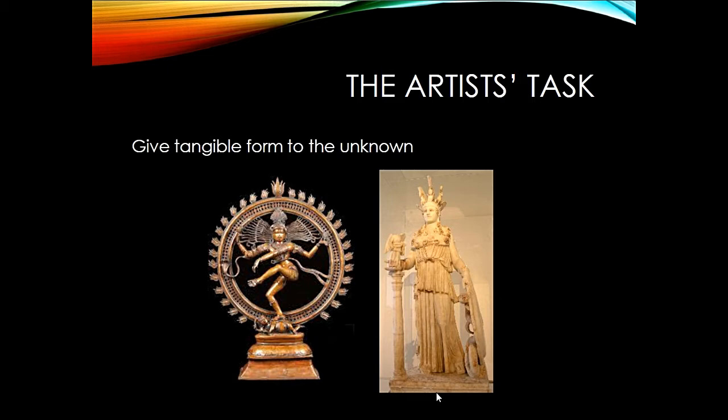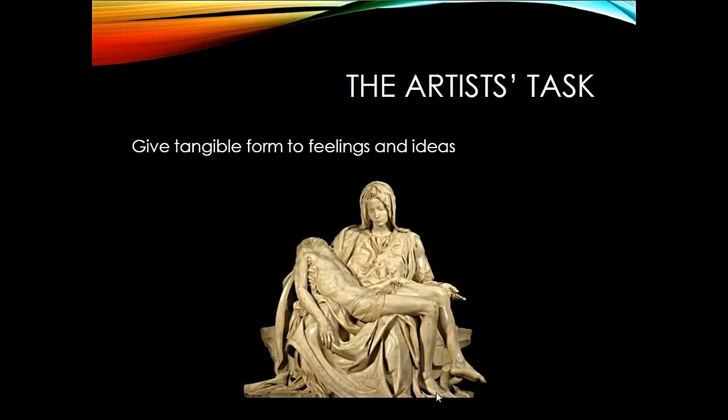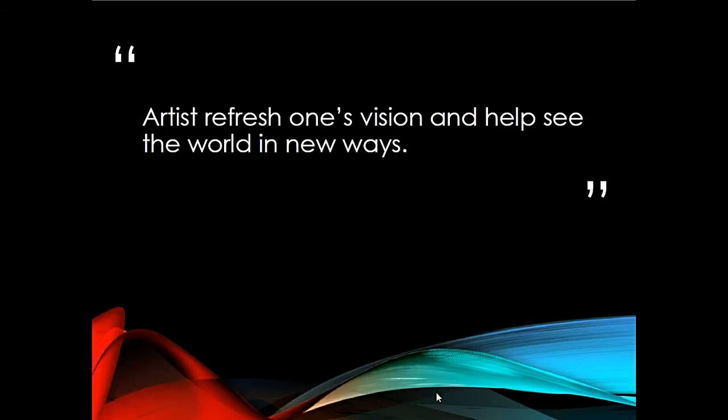Also, the artist's task, he can also give tangible form to the unknown. Example, the gods. Only the artist can give them shape. Even the face of Jesus of Nazareth. Leonardo gave Jesus the face through his painting, through his imaginative ideas on how to paint the face of Jesus. So the artist can give tangible form to the unknowns, even to the feelings and ideas. Artists refresh one's vision and help see the world in new ways.